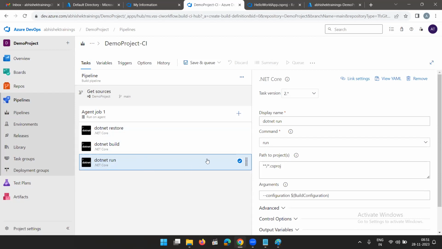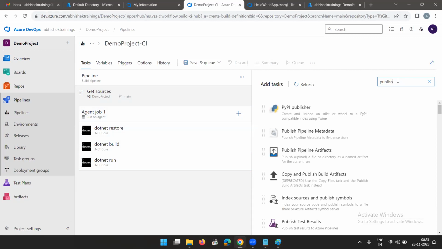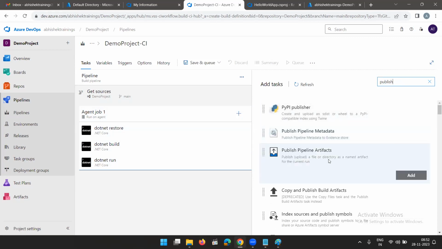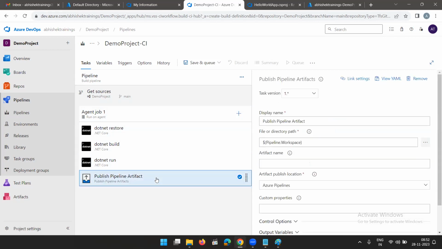And then if you want to publish your artifact, whatever the artifacts are produced after the run, then you will create a new task and that will be publish pipeline artifact. That is the one you will be needing, publish pipeline artifact. So publish pipeline artifact, you can keep any name you want.